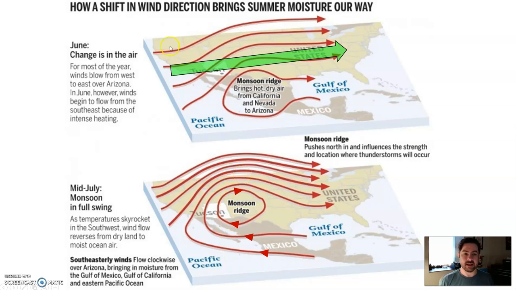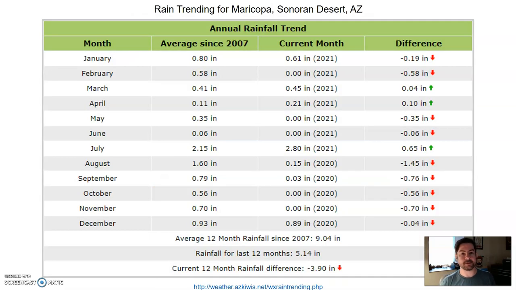Now instead of air moving from west to east, it's circling over the southwest, and it brings warm air over moist areas like the Pacific Ocean and the Gulf of California. That moist air then reaches Arizona, dumping the rain. The rain is not the monsoon. The monsoon is just the summer or the seasonal change in wind patterns.